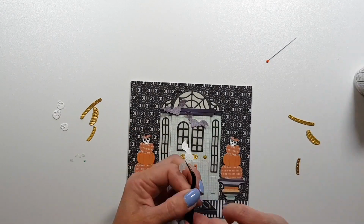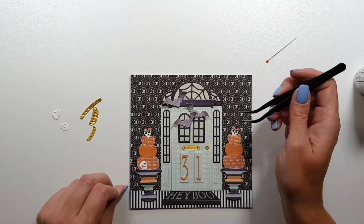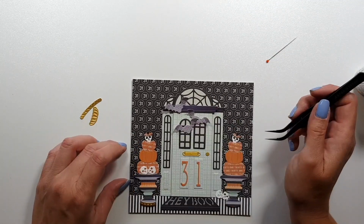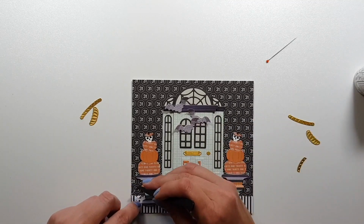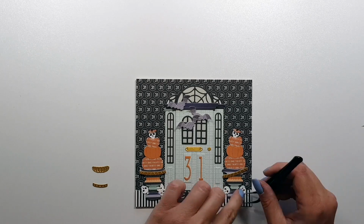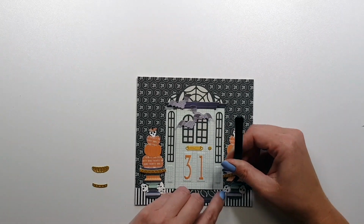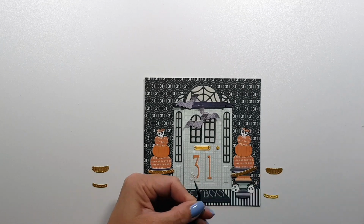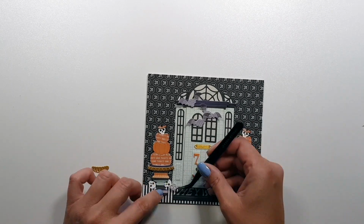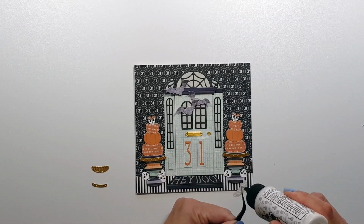I really love these skulls, and instead of putting the pumpkins together, I decided to add a skull into each of them, and then put the top of the pumpkin on top of the skull. And by the way, I decided to die cut a lot of these skulls to layer them up. So each of these has two layers, just so that they stand out a bit more. And to some of them, I'm adding some foam tape, but they are tiny. I don't normally like adding foam tape to tiny things, but I did here. You see what I mean?